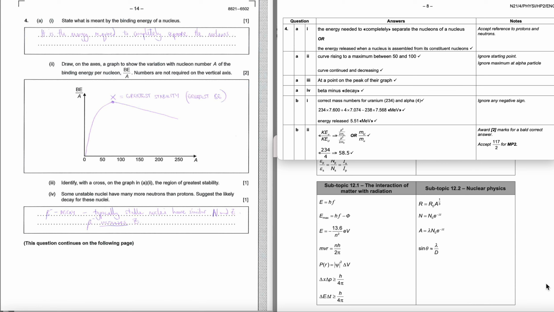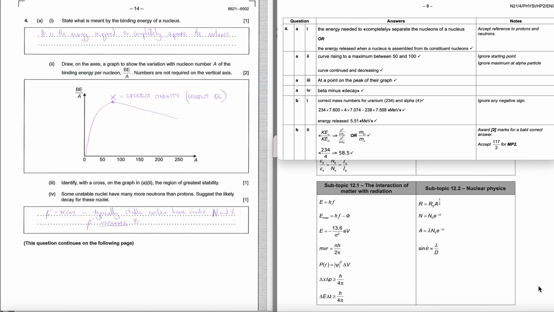Now, on the screen as usual we've got the question paper with my worked answers, we've got the mark scheme, and we've got the data booklet. Obviously, if you're doing an exam, you'll be using the data booklet. Obviously, if you're marking your work, you'll be using the mark scheme. I thought we'd have everything up there just so we can give as full an impression of the work as possible. Let's go for it then.